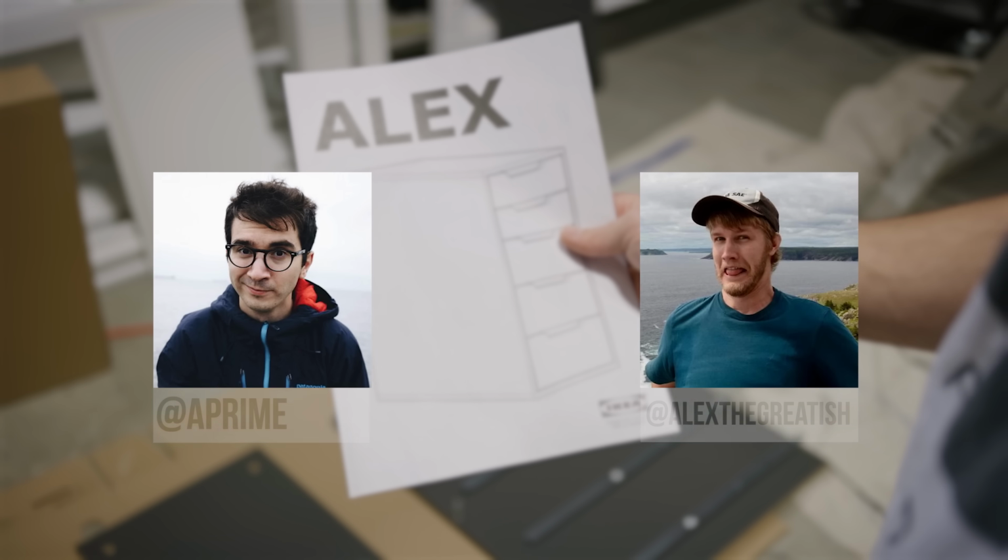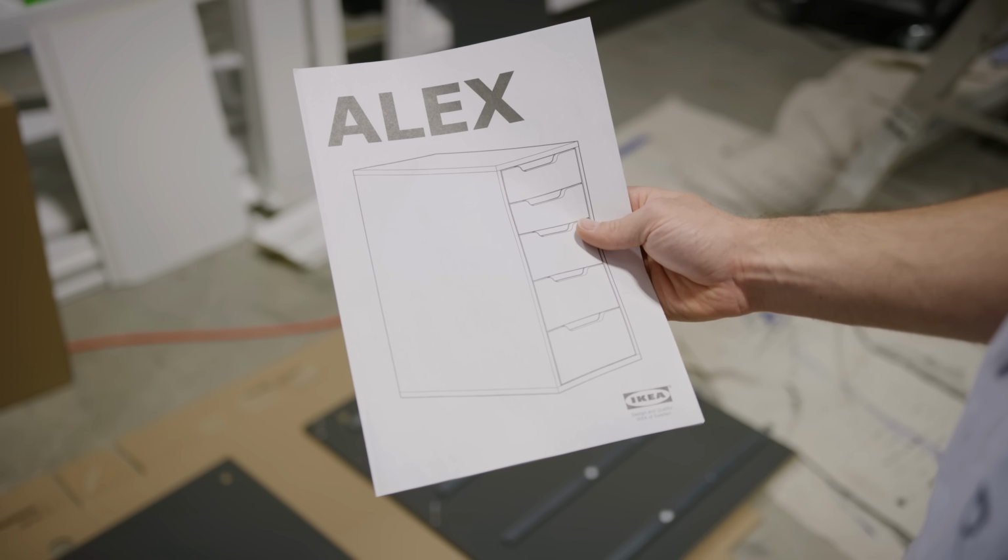So, since our giant desk didn't have any legs at this point, and since any potential legs would have to be pretty beefy to be proportional, we decided to build a custom cabinet for the tower that would double as a table leg. So we went to IKEA and bought 2 Alex cabinets for $80 a piece.